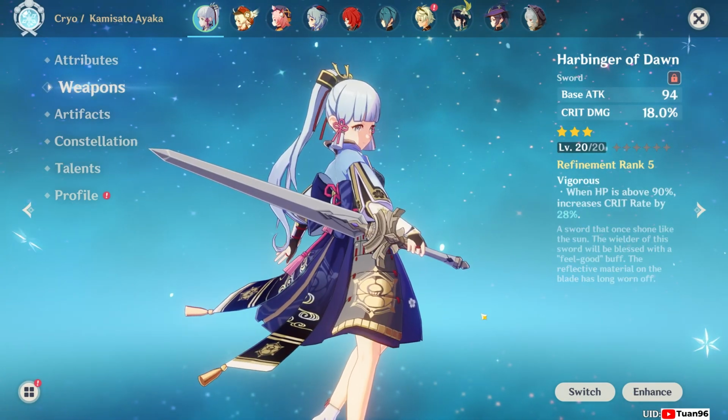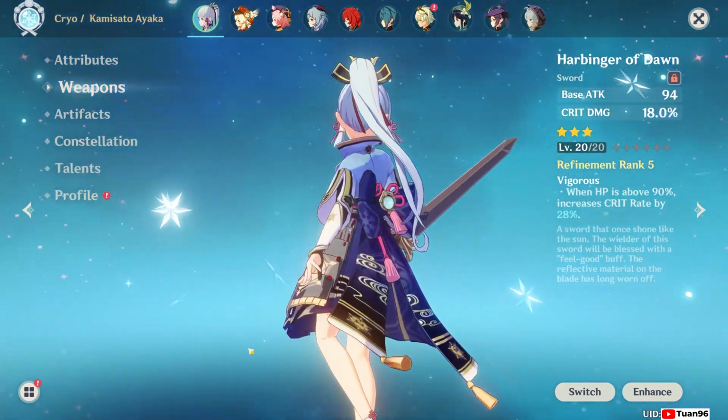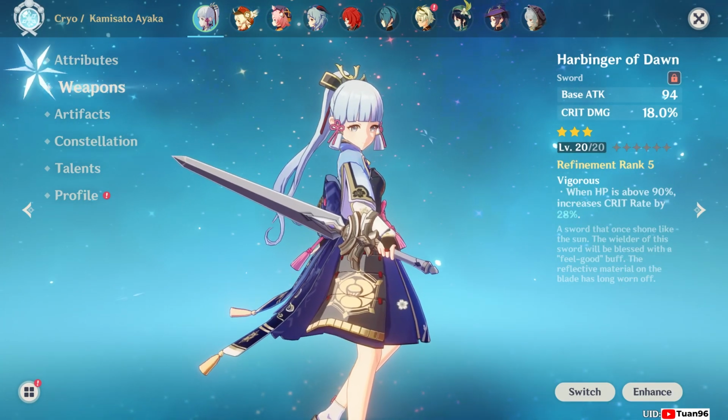For the 3-star option, you can run Harbinger of Dawn. This is a good beginner option as you can utilize its crit damage substat and extra crit from the passive. You can use this until you get a 4-star option like Kageuchi or Blackcliff.